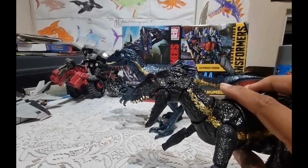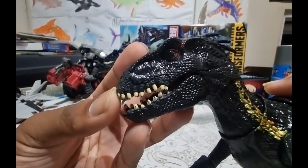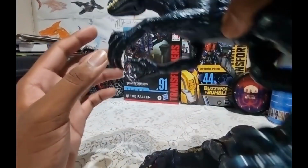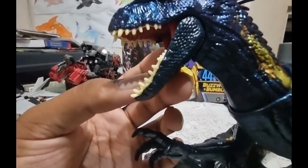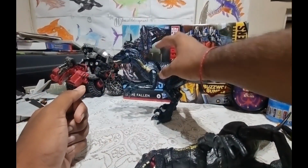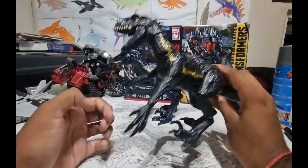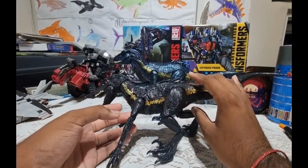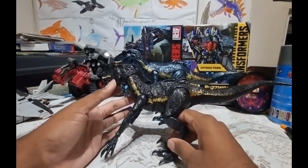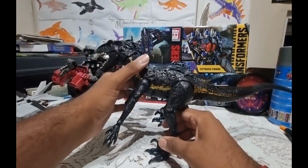But if I'm just doing a quick comparison here, look at the teeth of this version. It looks like the teeth of the T-Rex on the Jurassic World line. Whereas if you look at the teeth here, you can see they look a lot sharper. So that is pretty cool. Also, one thing that version gets over this is that one's actually able to stand. Obviously, yes, over the years, of course, I did break off his hand. This version, it cannot stand. It literally cannot stand. Even on two legs, like if you just straighten this out, it can't stand. It cannot.